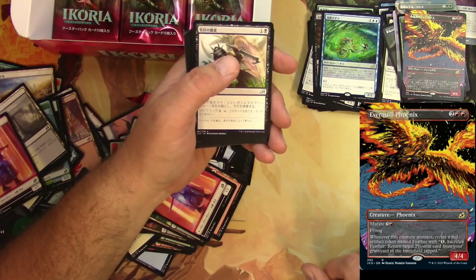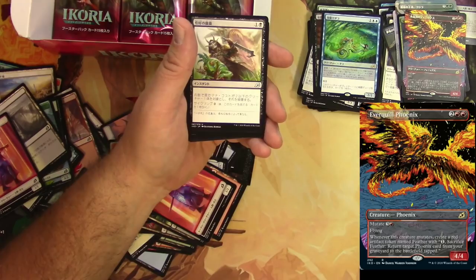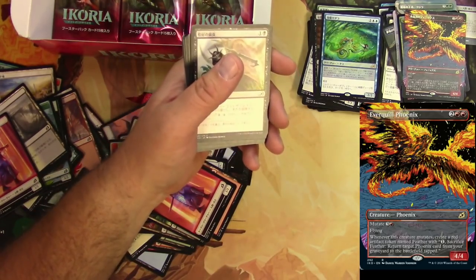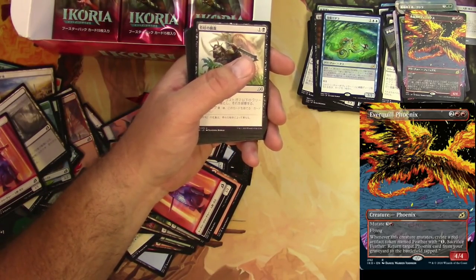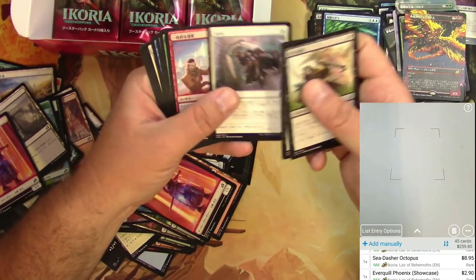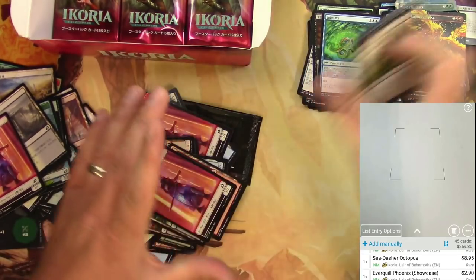Mutate for 4, flying. Whenever this creature mutates, create a red artifact token named Feather. With pay 1 to sacrifice Feather, return target Phoenix card from your graveyard to the battlefield tapped. Oh, okay, so it's not just for this Phoenix. You could reanimate your other Phoenixes with it. Okay, cool. Very cool. And that's the only showcase.